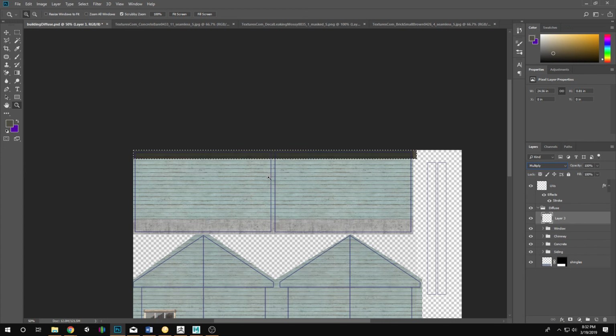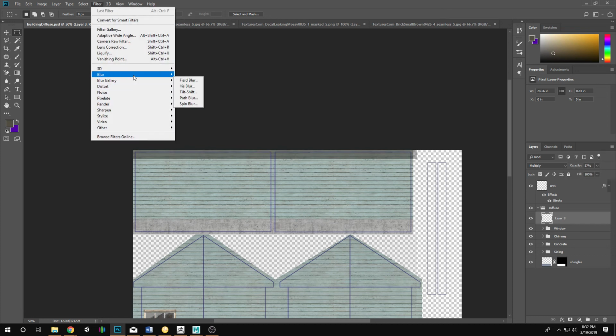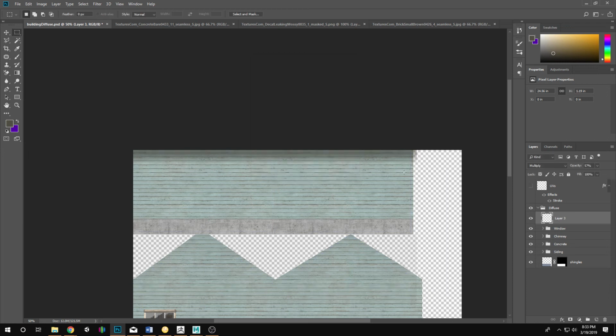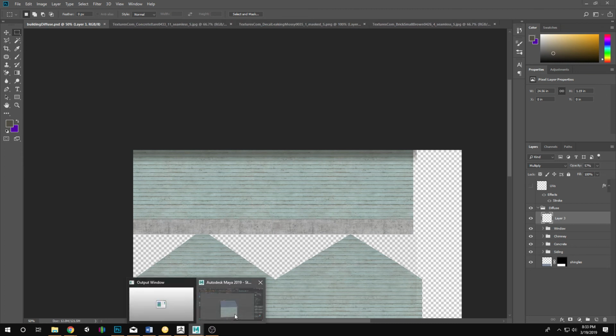And what I can do here is set this to like a multiply. And I'm also going to use a technique. I'm also going to drop off that opacity, because that's pretty intense. But I'm going to use something where if I go into filter, blur, and use a motion blur, up and down, you'll notice what it's doing. It's fuzzing out. You don't want to go too far because it's just going to fuzz everything out to the point where you can't see it. But you want just kind of a little bit of a hint of a shadow on this. And by using a motion blur on this, it actually accomplishes that pretty well. So I'm going to hit Control S again, and let's look at what that did.